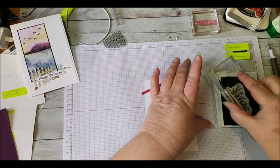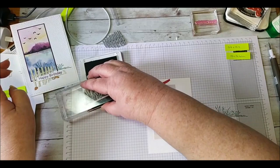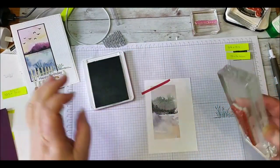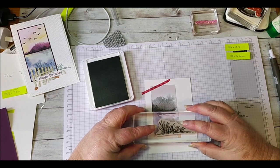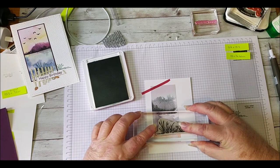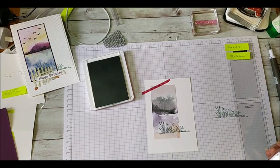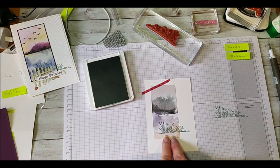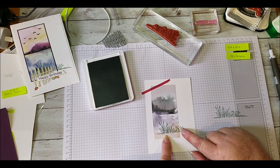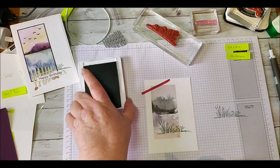I love working with the colors recommended inside the designer series paper. I'm just going to stamp that off to make sure — you don't want to press this down too hard because you don't want ink oozing everywhere. We're just going to stamp across the bottom, about a centimeter or so above the bottom of our designer series paper, and just leave it there for a bit to let that color sink in. There will be a slight white line where the DSP meets the basic white, but the mat underneath should hide that.